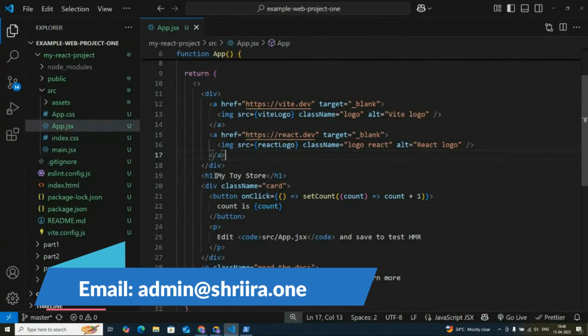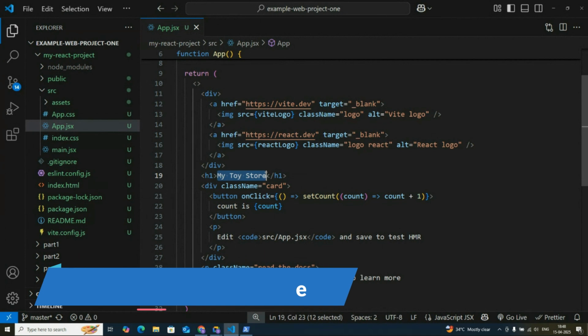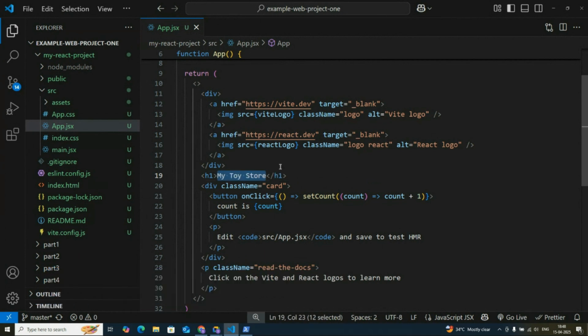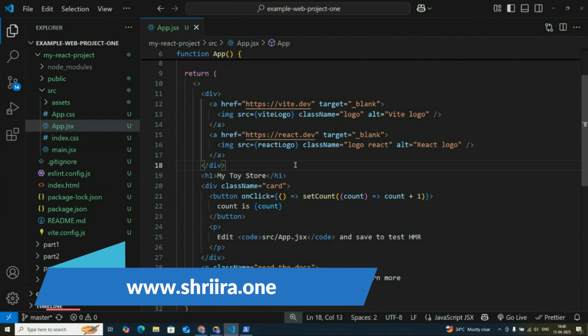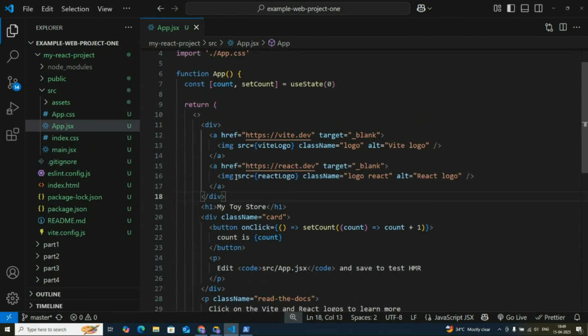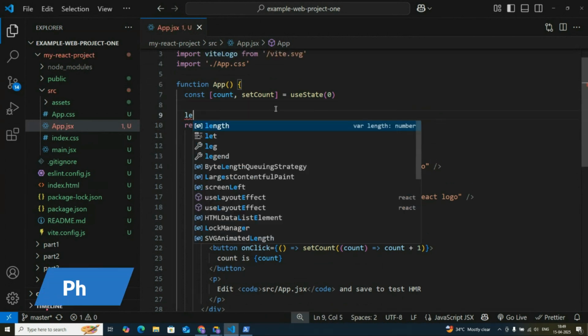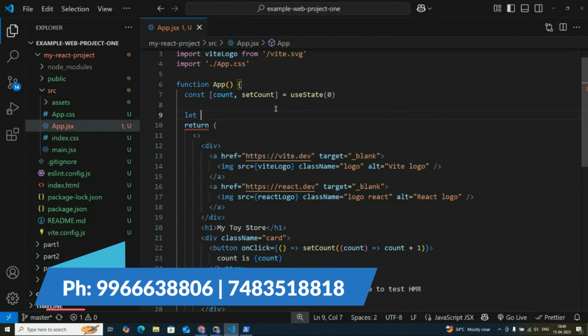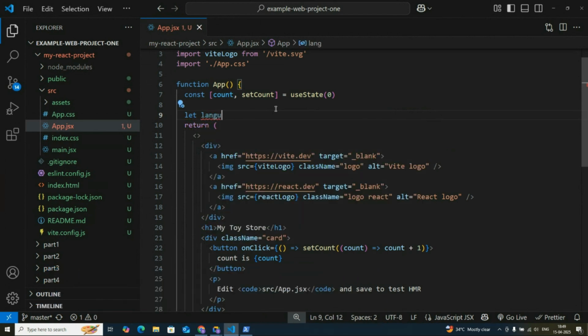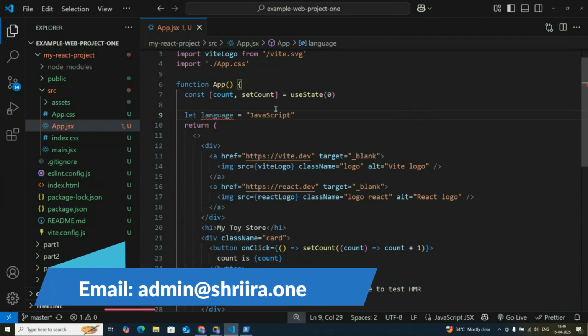We can actually use any of our custom messages here. For example, if I want to use a custom property, I can use it like this. Let's say I have a variable called language, which is JavaScript.